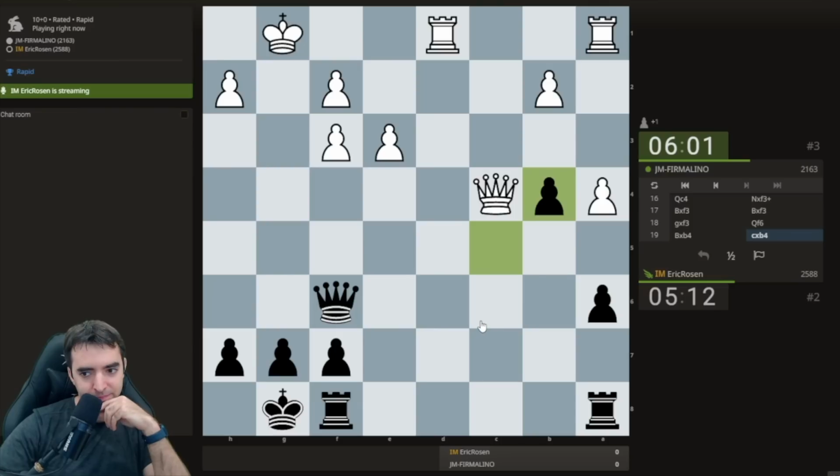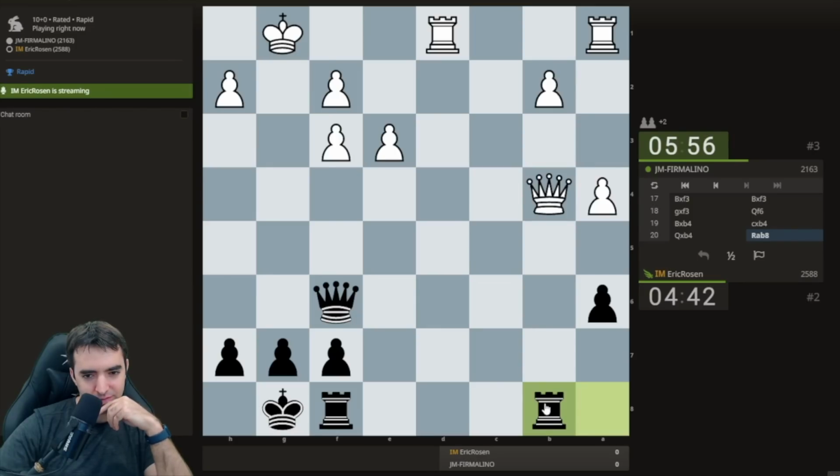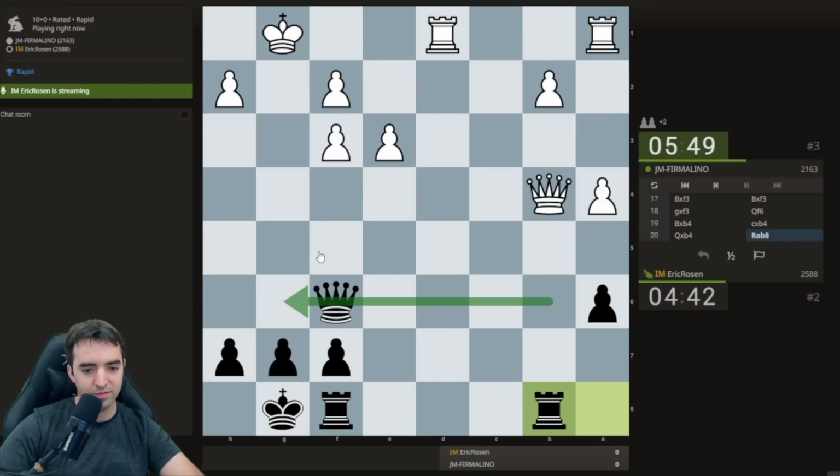Yeah, we're simplifying pretty quickly. So yeah, rook b8. There's queen d4. That still probably makes sense. Queen d6, takes. Yeah, this looks fine. That's still very much a fight. The goal is to eventually get a rook to g6. Have to start thinking about rook lifting. I'm down about a minute.